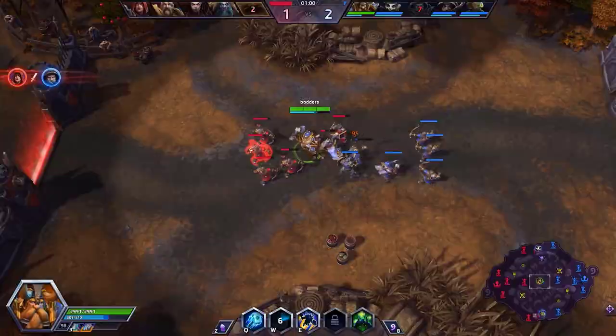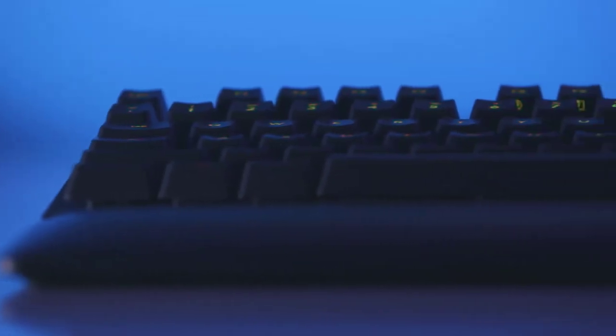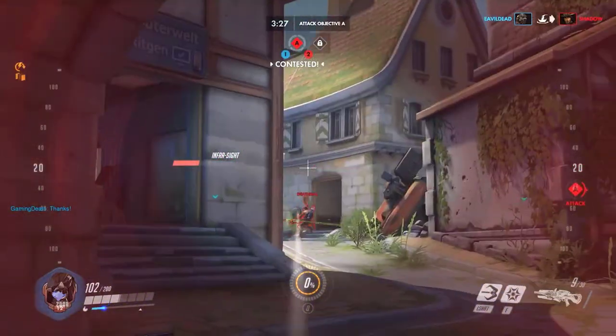Media control is available via the function keys out of the box, or can be set up through the Logitech gaming software to work by default, and game mode control ensures you'll never miss a headshot thanks to that pesky Windows key again.